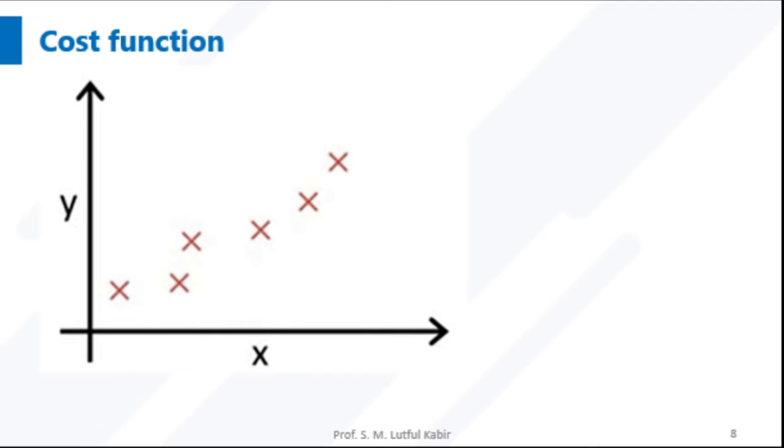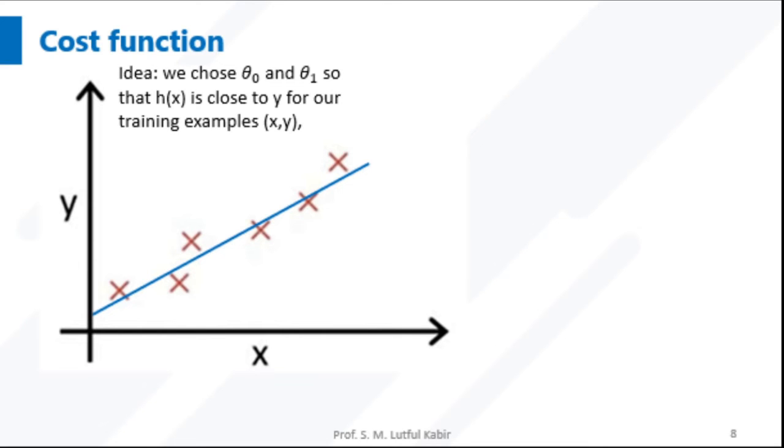In linear regression, we have a training set like the one which is plotted here. What you want to do is come up with values for the parameters theta 0 and theta 1. This corresponds to a straight line that somehow fits the data, maybe that line over there. But the question is, how do you come up with theta 0 and theta 1 that correspond to a good fit to the data? The idea is we are going to choose our parameters theta 0 and theta 1 so that h of x, meaning the value we predict, is at least close to the value y for our training examples.